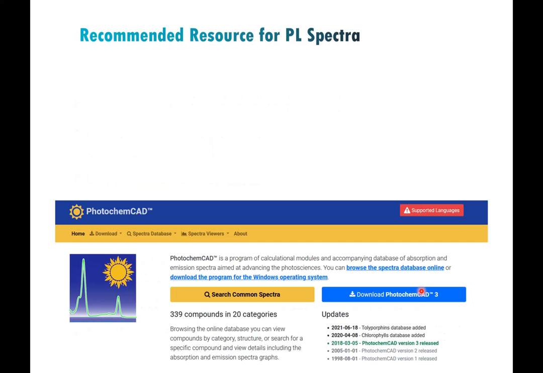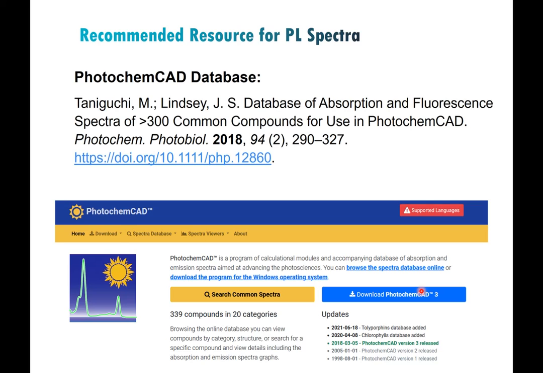All right, so one thing that I want to recommend to you is this resource for looking up photoluminescence data. I don't know if any of you have played around with this before. It's useful if you need a new quantum yield standard, if for some reason your favorite one's not working out, or if you just want to look at whatever kinds of compounds you're working on. It's mostly organic, so it has some things like rubipi and things like that, but I don't think it has a ton of organometallic compounds.